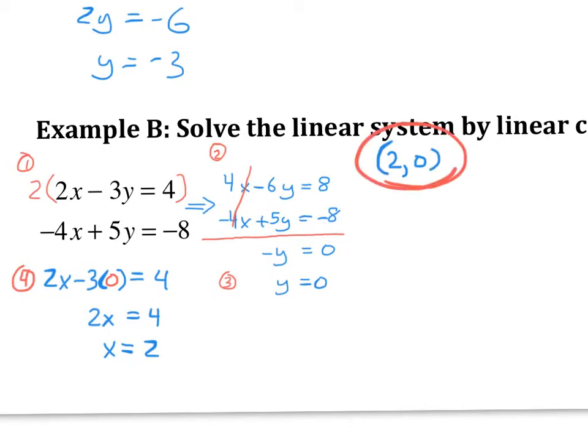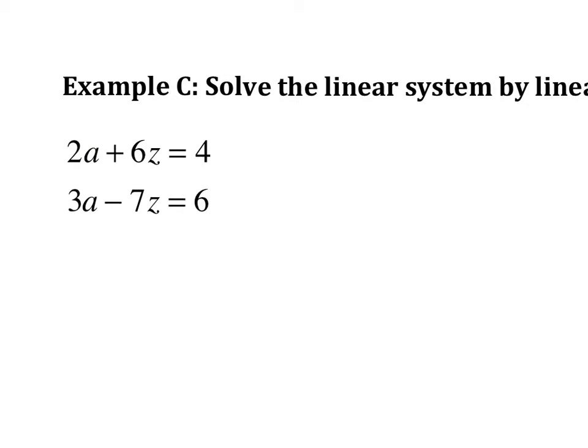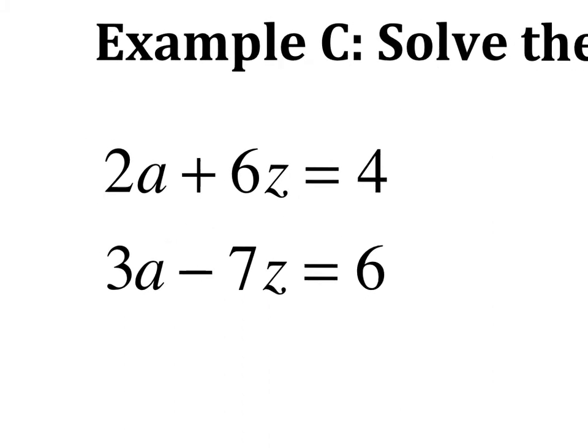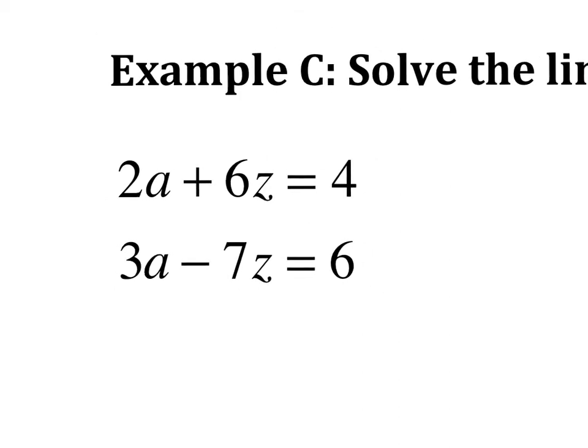And now let's walk through the check, and I'm just going to do a mental check for now to speed up the process. So in this case we have a conundrum. What do I multiply the top by to make it look like the bottom? Or what do I multiply the bottom by to look like the top? Well, notice here, instead of saying or, I'm actually going to say and. I'm going to have to multiply both of these to get opposite coefficients.